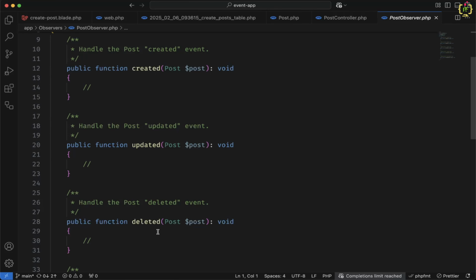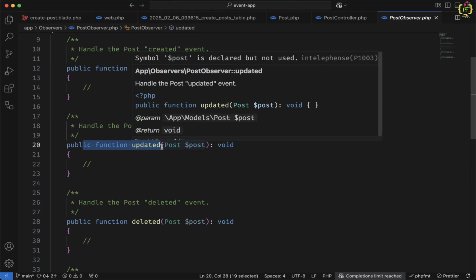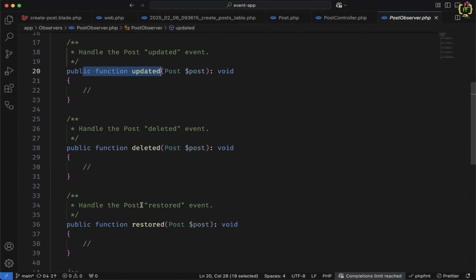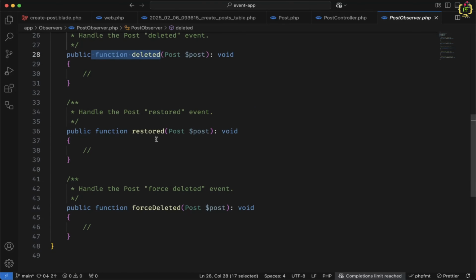So when a post is created, this will automatically invoke this created method. Similarly, if you have any functionality to edit and update that post, after updating the post, that will trigger this updated method. Whenever you delete the post, this will trigger this method automatically. And this is the restored method.